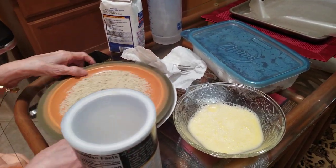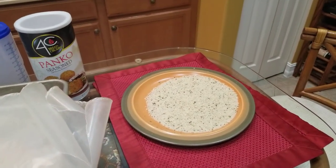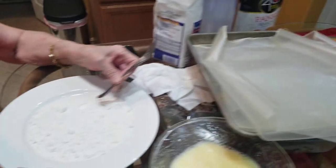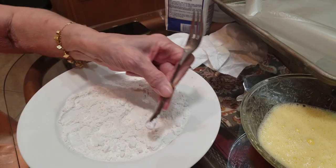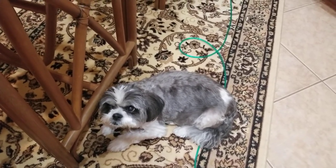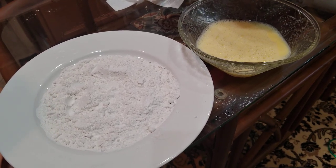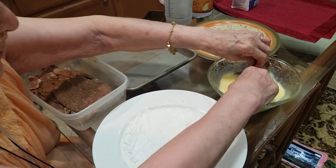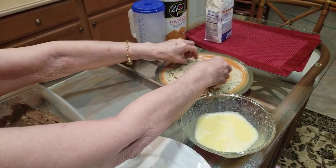Here's the next step. As you can see, that's what we use. So now we got this all set up to the side. How much panko would you say is in that plate? Enough to cover the plate — that's a good way of judging it. We got the eggs here. What are you doing with the flour right now? Just trying to get out the lumps. Dump it in the flour, put it in the egg, put it in the panko.